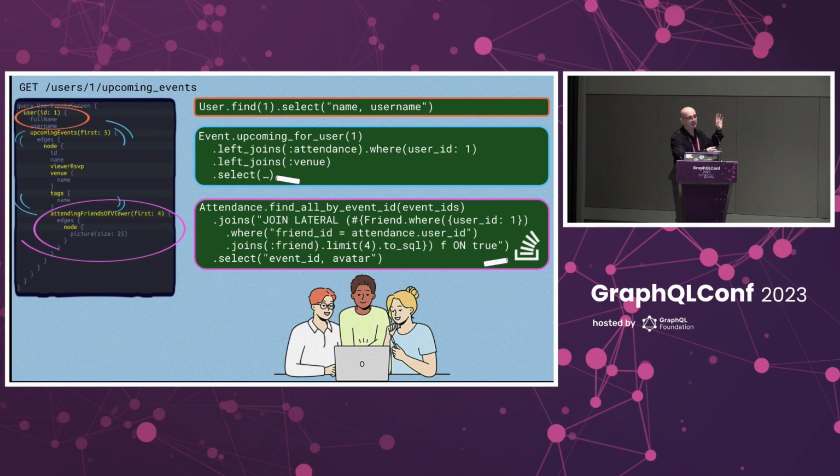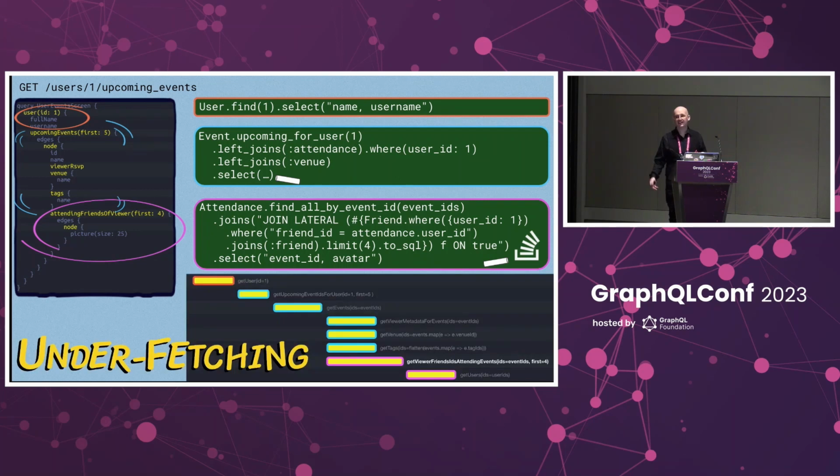Now, you could likely achieve something like this in most ORMs in almost any programming language. So solving this specific GraphQL query with simple code has only required 3 round trips to our database. Why 8 then in GraphQL? We call this problem underfetching. It's where you have to keep going back to your data source again and again to get the next bit of data because you didn't ask for enough of it up front.